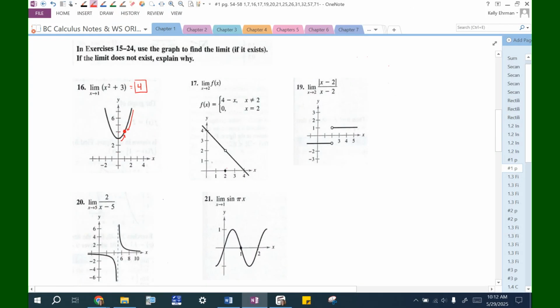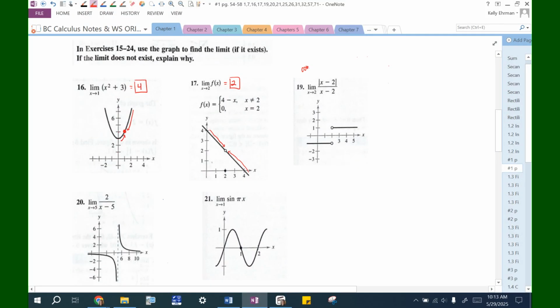The limit as x approaches 2. So here's 2. Now the limit is, if you're tracing the graph, what is the limiting value here? It's not about what the actual function value is. The graph is getting arbitrarily close to 2 without actually hitting 2. So this limit is equal to 2, even though f of 2 is equal to 0.